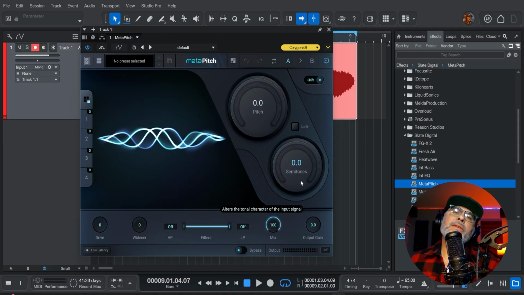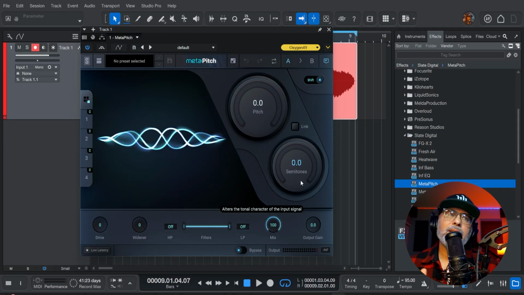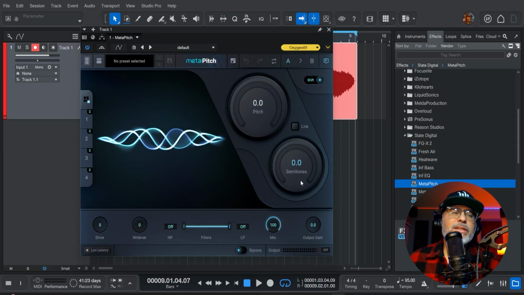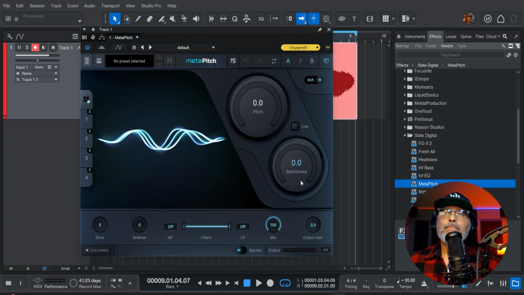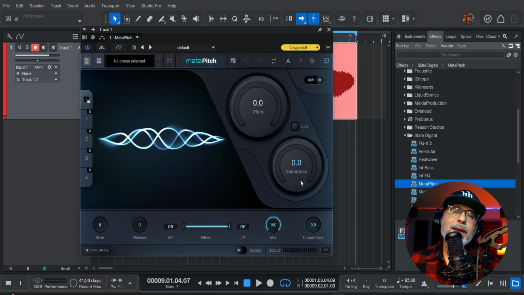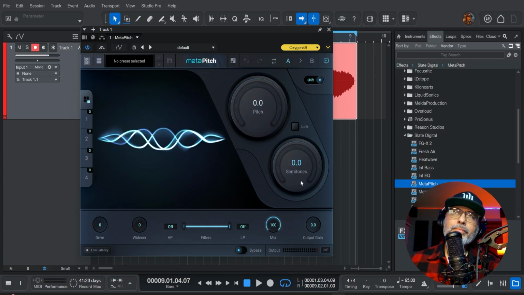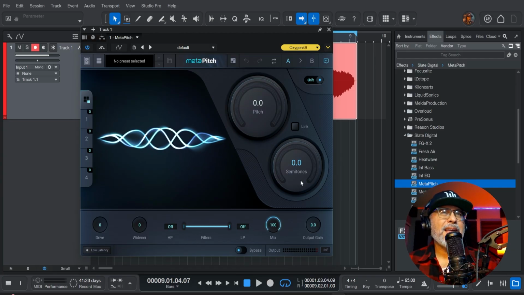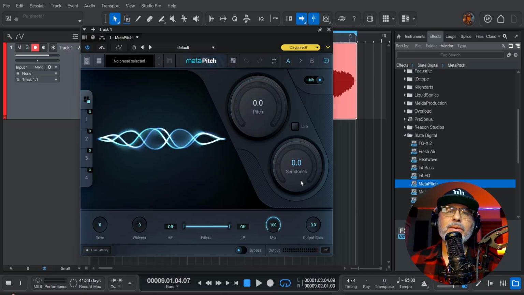Now, I'm going to achieve that by using this formant knob down here. Now, formant in audio is a frequency response that gives a sound its timbre or tonality. So imagine a vocal that sounds like, and that sounds kind of high pitched, kind of timid, kind of small. But if I change that to a little bit different vowel sound and open up my mouth a little more, I know that looks really weird, but that gives it a little bit more oomph, a little bit more fullness, and that's kind of the gist of what we're dealing with here.